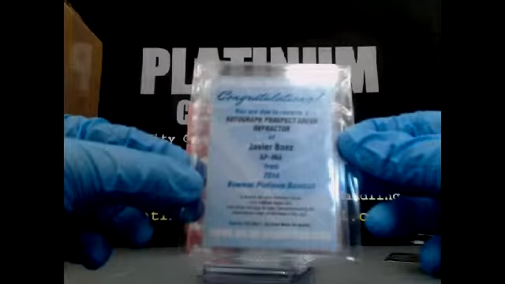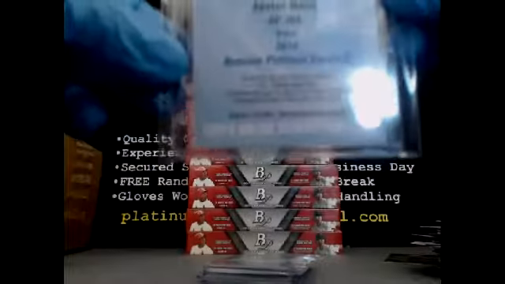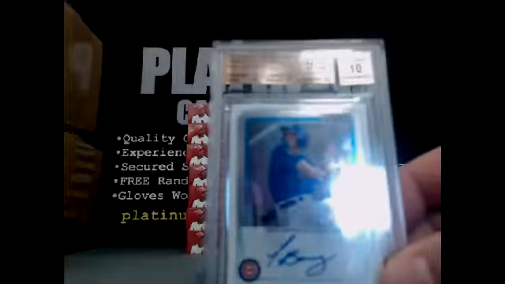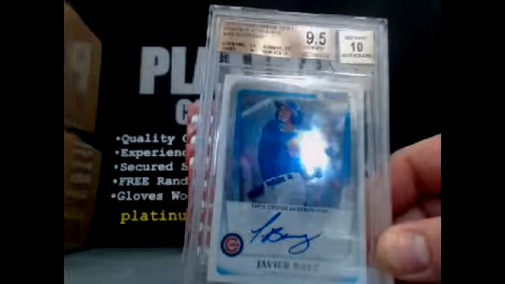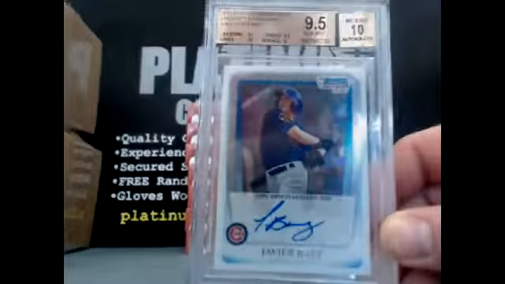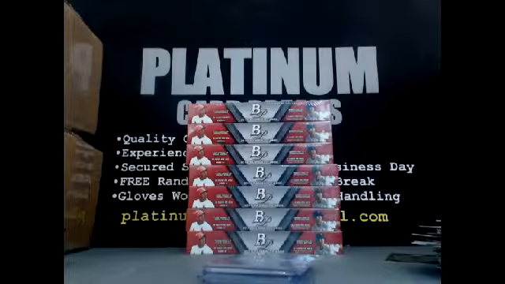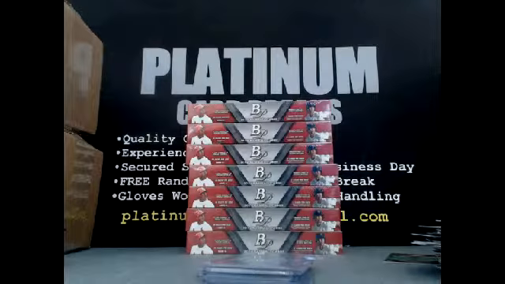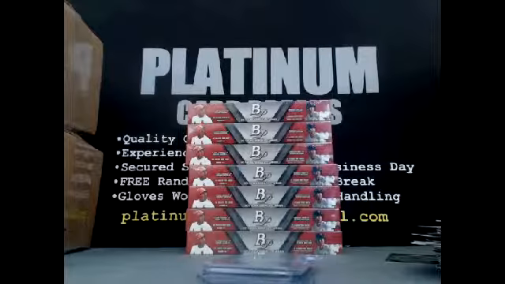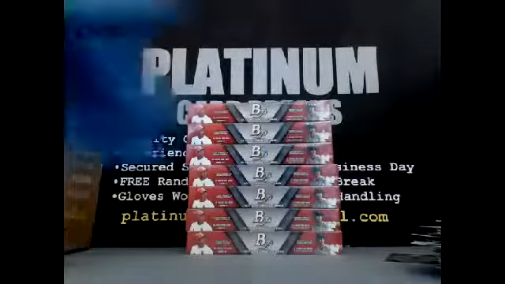And then the best: autograph prospect, green refractor, Javier Baez. Oh my god. Yo, I got a Baez right here. Look, graded 9.5 out of 10 auto, man. Incredible, man. Great cards. I don't even know what to say, man. That Baez ain't worth $50. There's no way a green refractor auto of Baez is that cheap. I'm going to look that up right now.